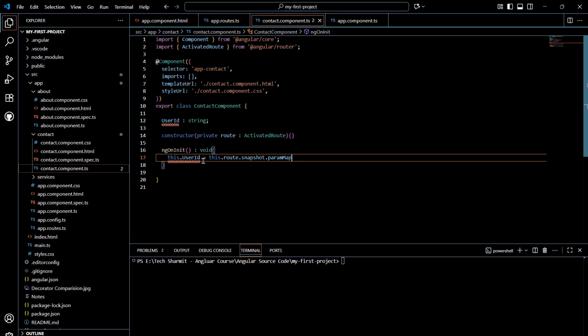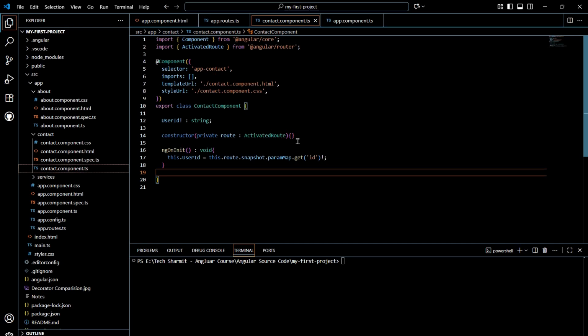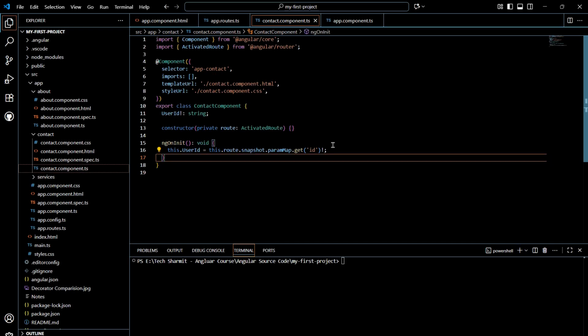If you don't know about this, it's simply a line that will help us to get the particular value that we are passing to this route. Perfect, so this method is ready.